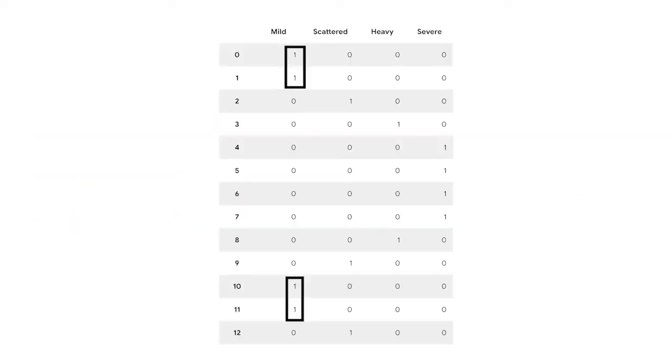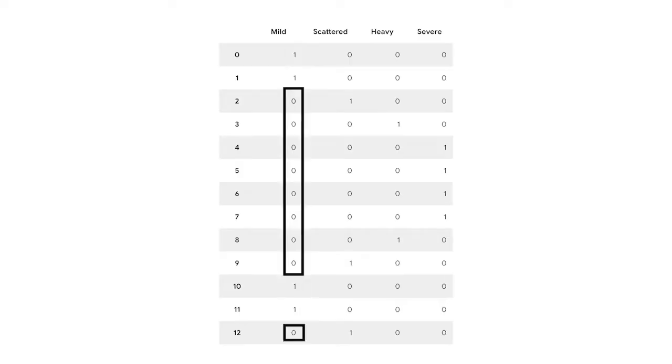It helps to open a data set with dummy variables already created to understand what their function is. You'll find in this data set that for any value that has been determined to be mild, a 1 has been input. All other values in the mild column are labeled with zeros. The same goes for other categories and values. You can think of it as the 1 representing a yes and the zeros representing a no. Dummy variables are especially useful in statistical models and machine learning algorithms.